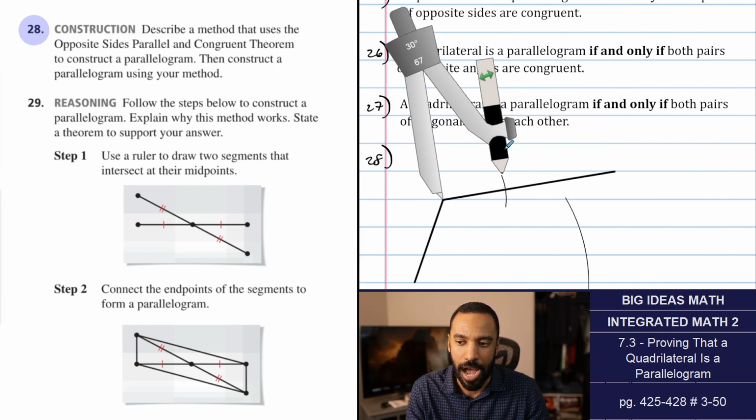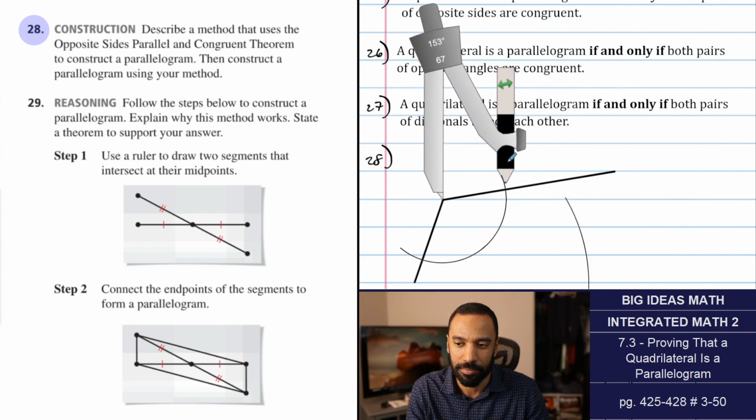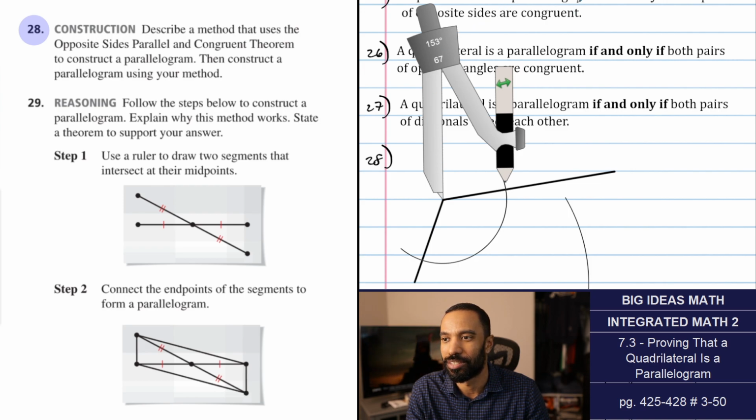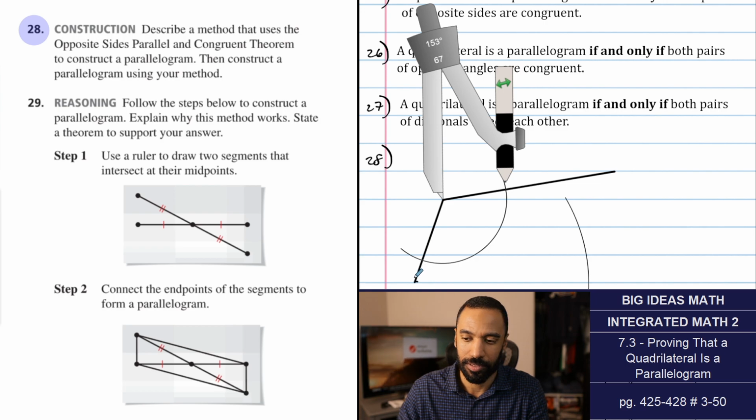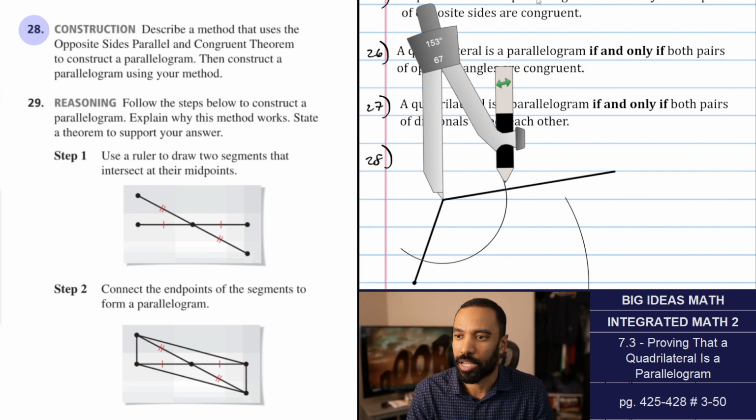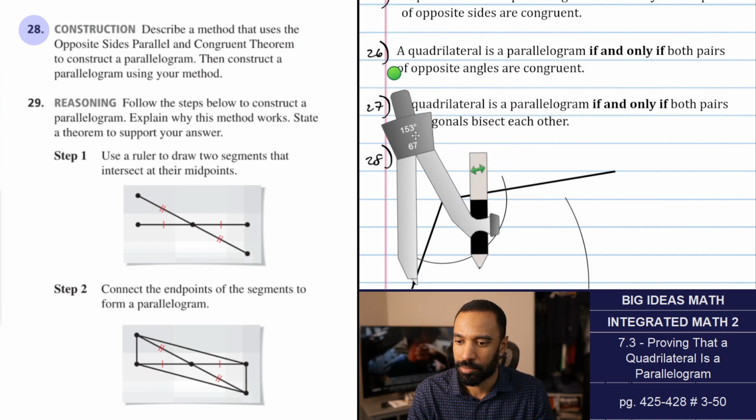So I'm going to work on copying this angle right here. That's the goal. Oh, that's why I have to do that last. Let me draw a dot right here because I'm going to extend this line out. Okay. This is where I'm going to draw it from, right? So I'm going to copy this angle right here by drawing the same arc down here.